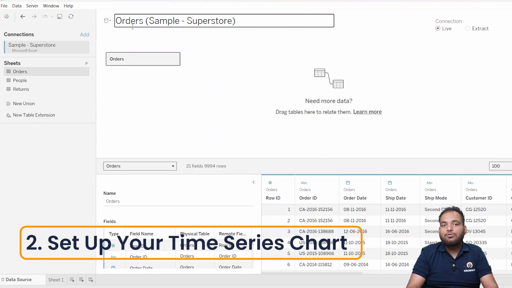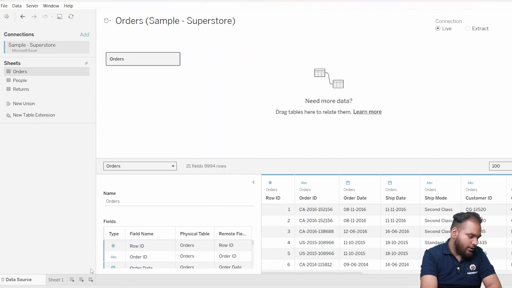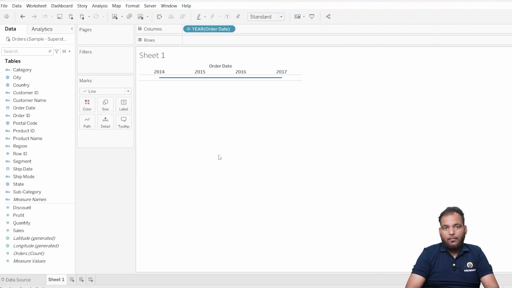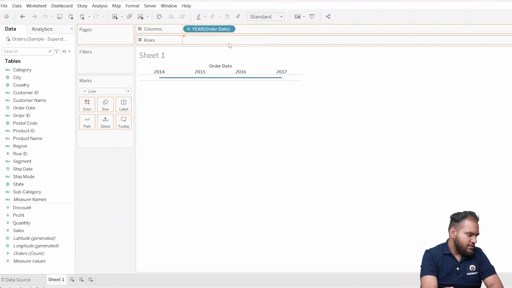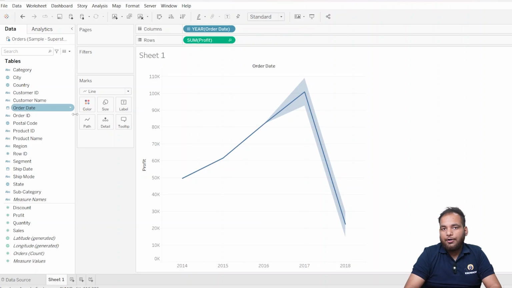My second step is to create a time series chart. So how am I going to create it? I'll go to my sheet 1 here. In sheet 1, now it's time to create a visualization, which is essential for forecasting. Now what we need to do is drag a measure value, it could be discount, profit, quantity, sales, anything. As an example, I take my profit to the rows shelf. When I take it there, it plots your data points over time showing the historical trend. Now it's time to change the date field to continuous. I'll take the year and make it continuous.